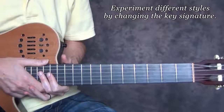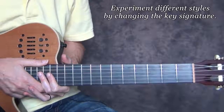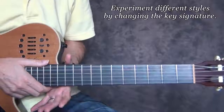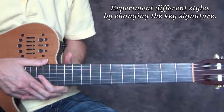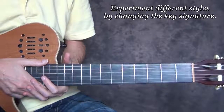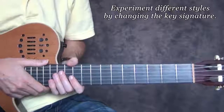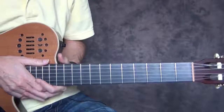The original song is in 3/4. So I chose to arrange it in 4/4. So that's another tool that is available to you. It doesn't matter if this song is, let's say, in a swing feel, or if it's a bossa nova. You can change it to a waltz. You can change it to 3/4 and vice versa. So it really doesn't matter. It's about experimenting with it and seeing what works.